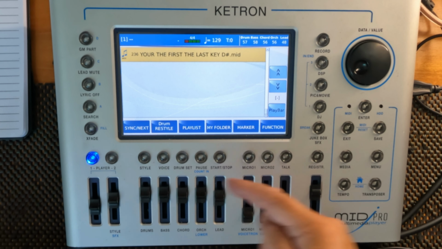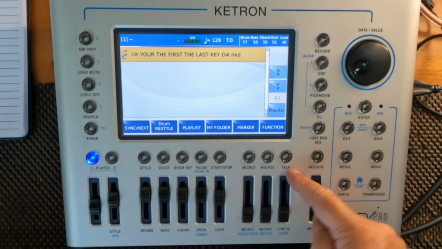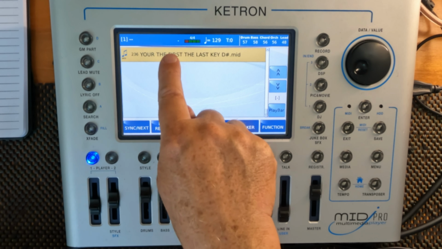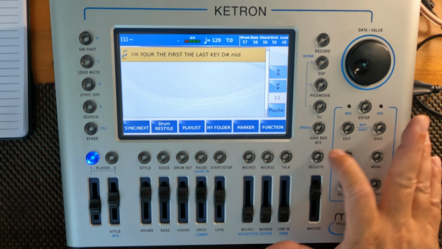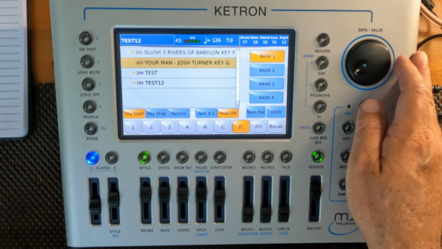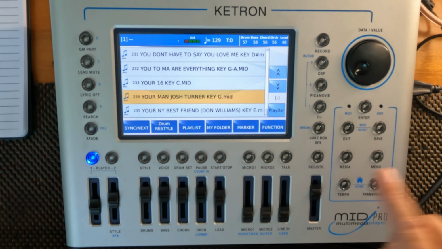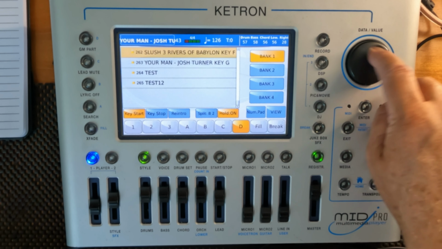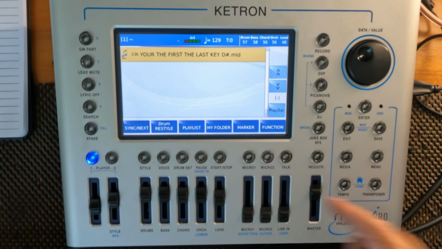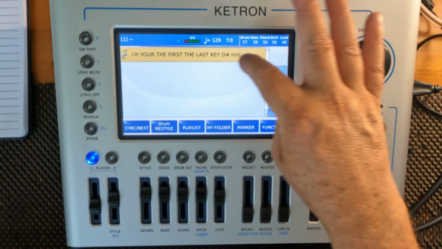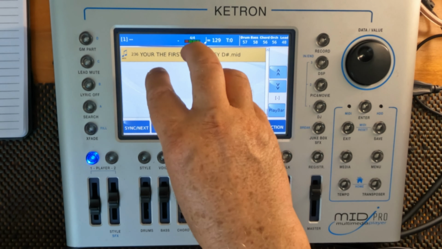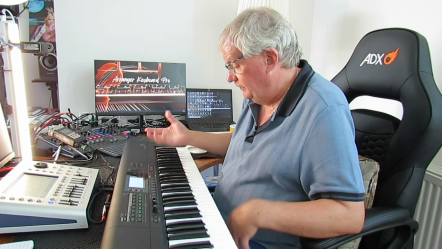It turns off my style and the necessary things are turned off, and I'm in player 1 and I've got my song. Okay? So just to prove that works, let's select that song. Okay, let's go back into my registration. Let's pick, and there you go. So bring up my song, my MIDI file, and it turns off all the necessary things, and there I am ready to play. And I can have whatever instrument I want, and off I go.